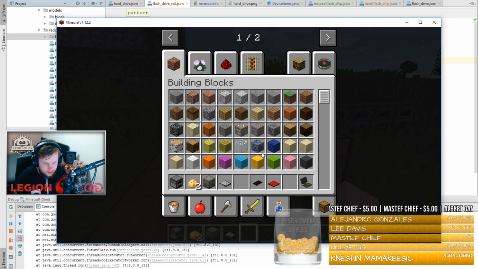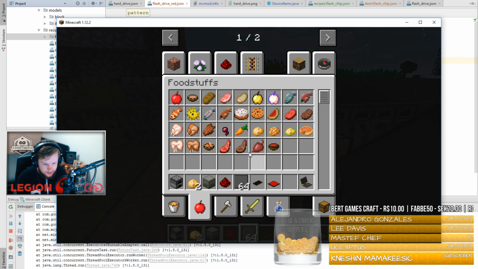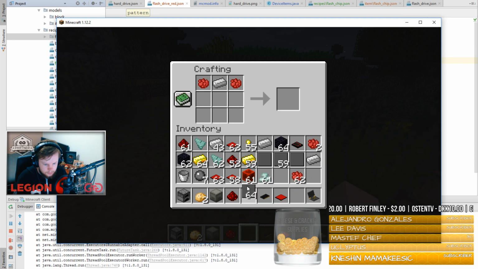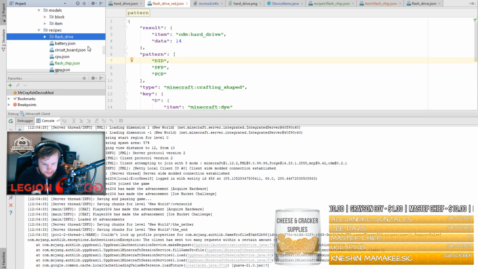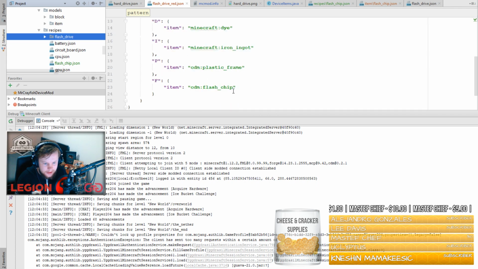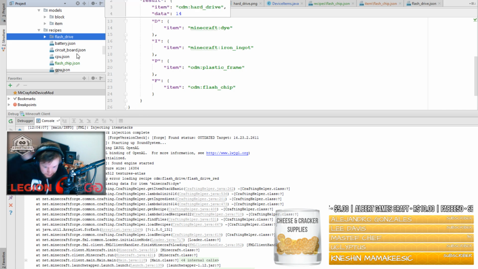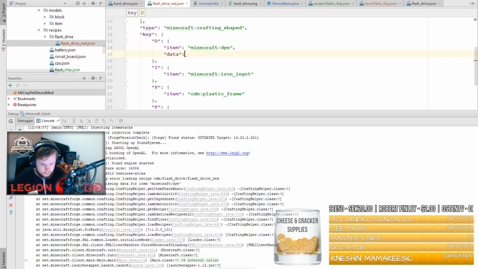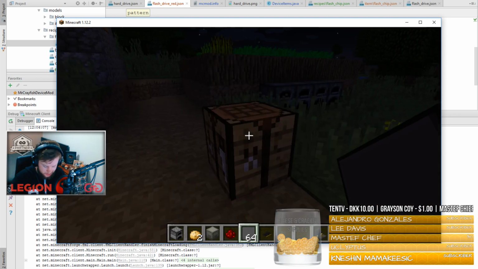Flash drive. I'll need plastic. I need redstone. Dye. Ah, dang, it doesn't register from subfolders. Dye, iron ingot, plastic frame. Is that what it's called? Plastic frame, yeah. Whoopsie. Oh, it does actually load. Missing data for item dye. I wonder if crafting recipes reload. I don't think they do.